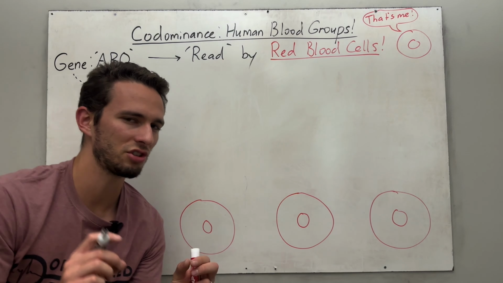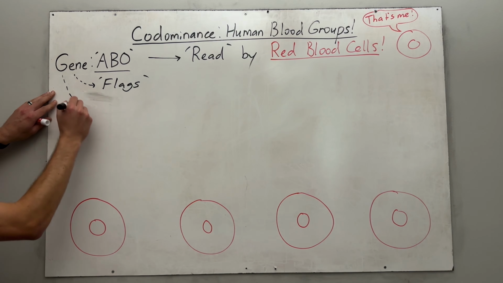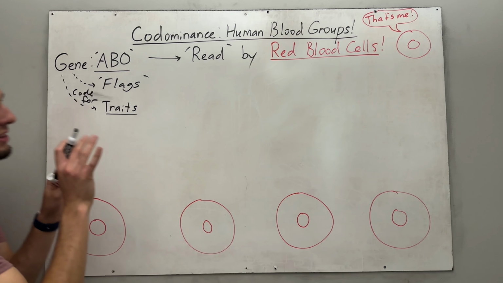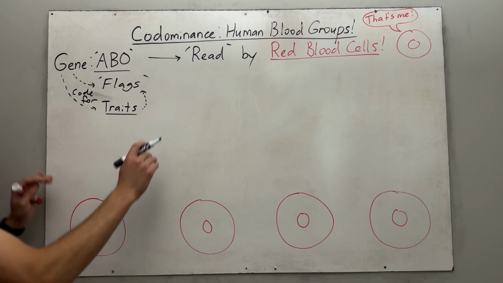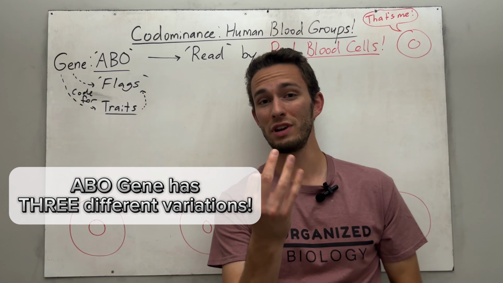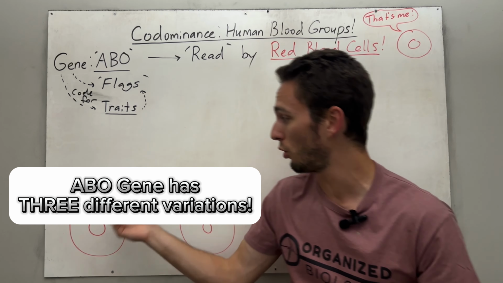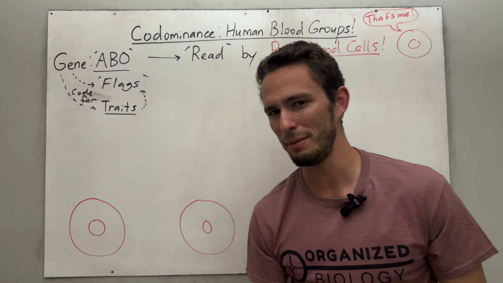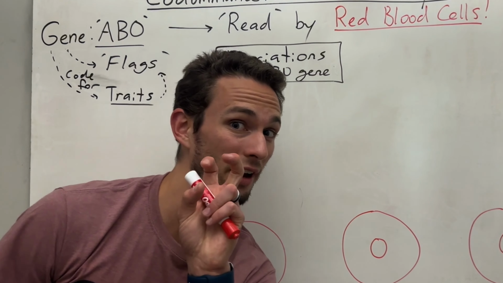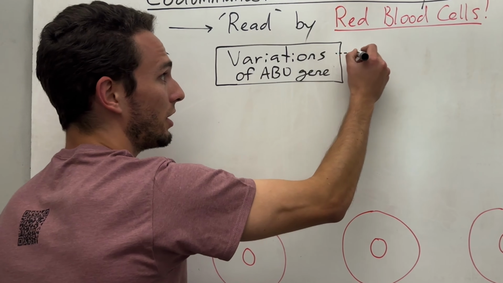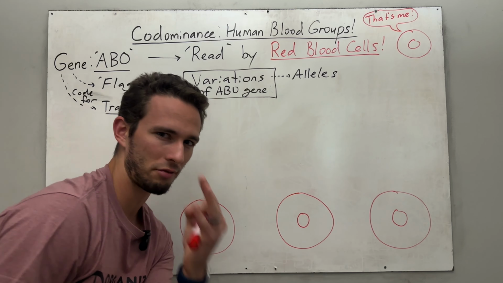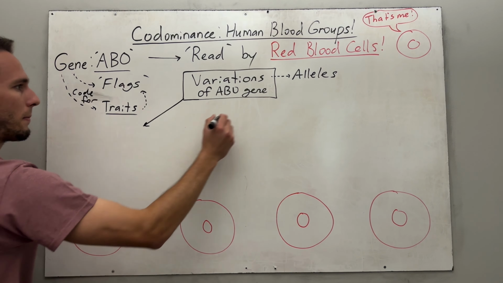Now in your class, your teacher's likely teaching you that genes are going to code for specific traits. So the trait I'm talking about in this video is going to be these flags. Now, here's where it gets a little interesting. This ABO gene can code for 3 possibilities of flags that we're going to hold on the outside of your red blood cells. So let me give those variations to you now. And just a little hint, these variations also have a cool vocabulary term. These variations are also called alleles. So that's just a variation of the gene. So there are 3 types, remember, in the blood cells.